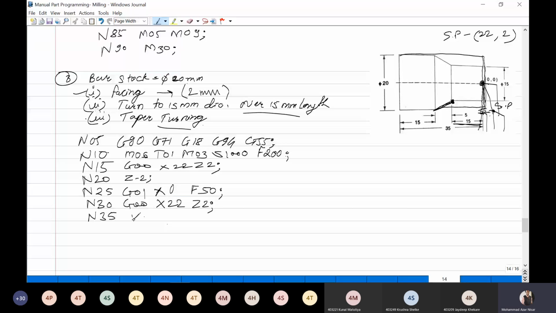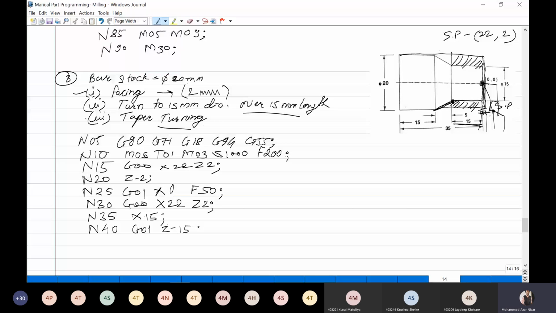So now my cutter will move to this diametrically. G01, Z minus 15. So now it will take the cut and complete this. It completes the turning operation.